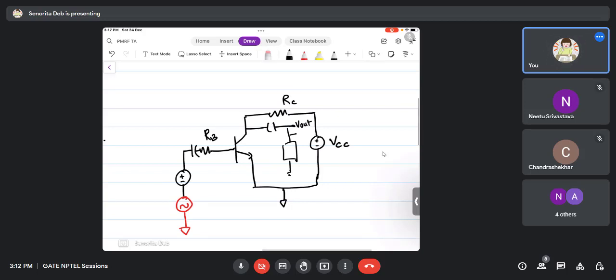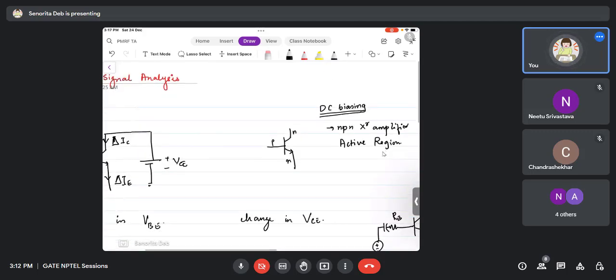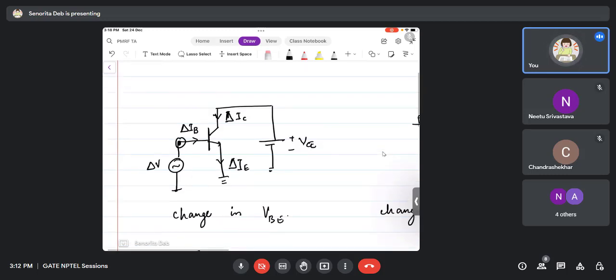Okay, so the DC biasing is needed to keep the BJT in the amplification region, and on top of it you apply a small signal. Okay, so now this small signal analysis is what we are going to do. So let's say that there is a small signal change in the input voltage. Okay, so as there is a small signal change in the base, there will be a small signal change in VBE, and therefore we know that IC equals IS e to the power VBE by eta Vt, that we saw again in last class, right?